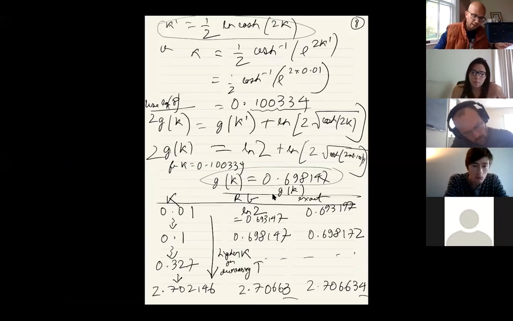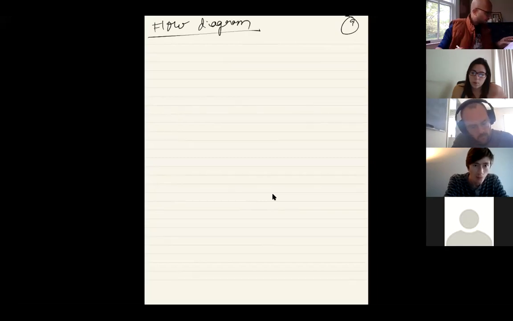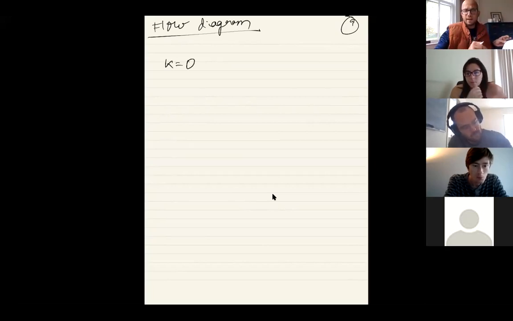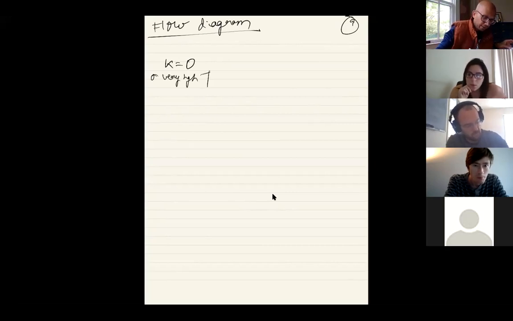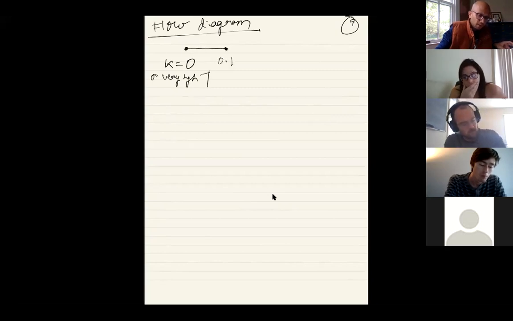So what have we done here? We have, in a way, constructed something that is the essence of renormalization group theory. It's called a flow diagram. We started from K is equal to 0. K is equal to 0 can be thought of as very weak coupling or very high temperature. And we calculated the free energy or the partition function of the system. What was the partition function? It was 2 to the power n, right? So the free energy per spin was log 2. From this, we went to some other K, which came out to be 0.1. From this, we went to some other K, which came out to be 0.327.